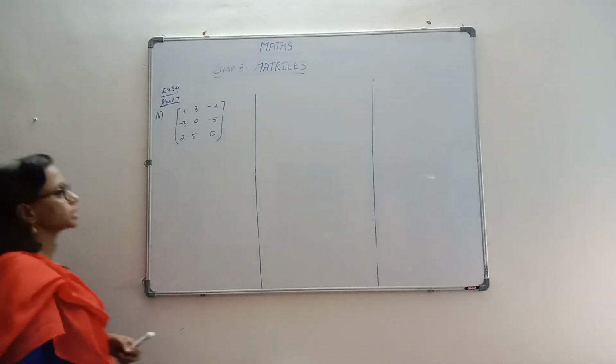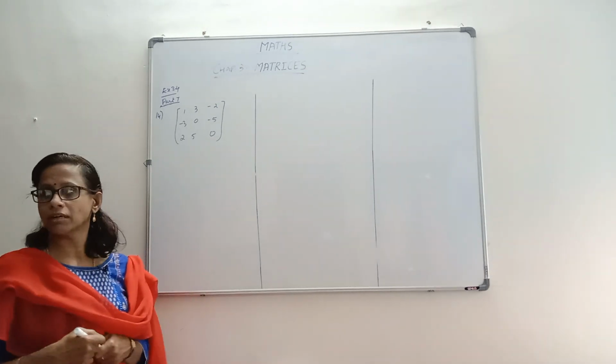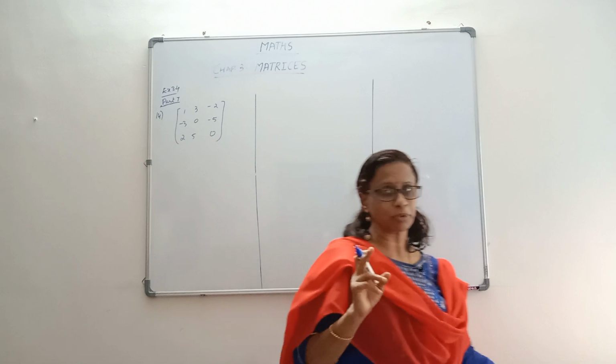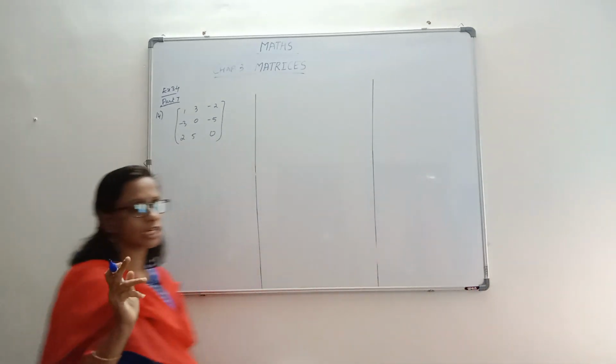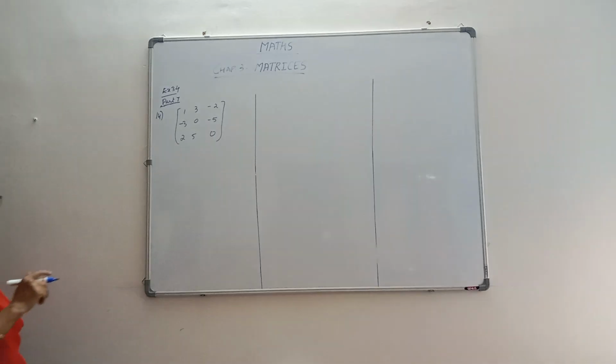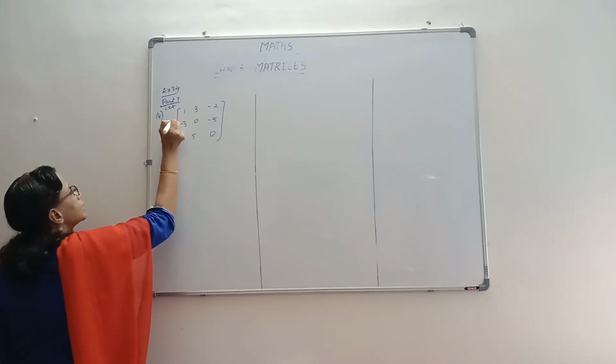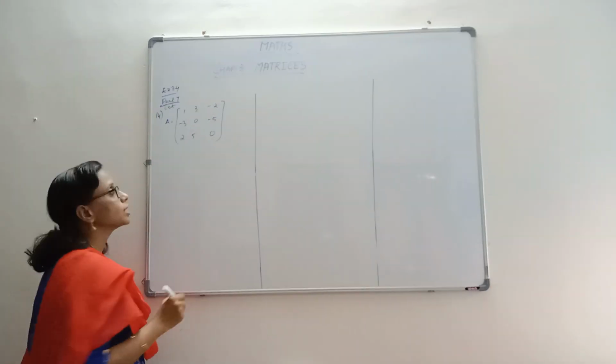Hello folks, we come to the part 7 video of this exercise, 3.4, where we were doing the 3x3 matrix. We have just done one problem. Now this is our second problem. So let's continue. We have learned the format and we are going to do it in that format. First we will call this matrix A. Let A be this matrix.